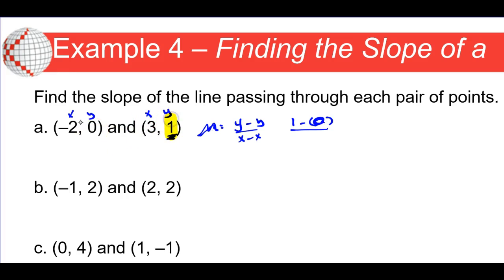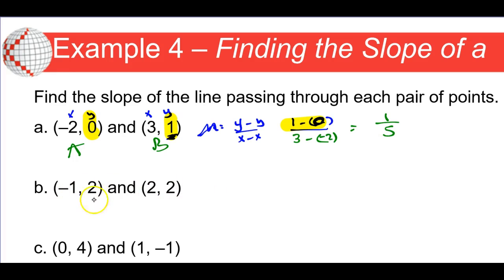Sorry. There are the y values in yellow. And then I need to subtract consistently, I need to go back. So if I started with point B, I need to go back to point B. So 3 minus the negative 2 is in the denominator down here. So that's 1/5.